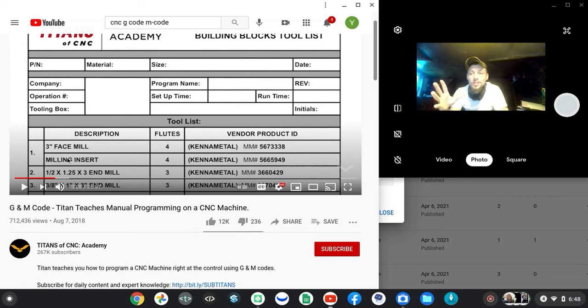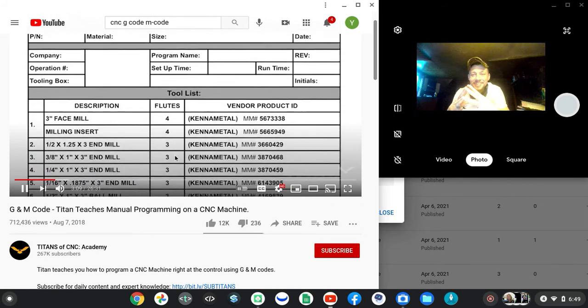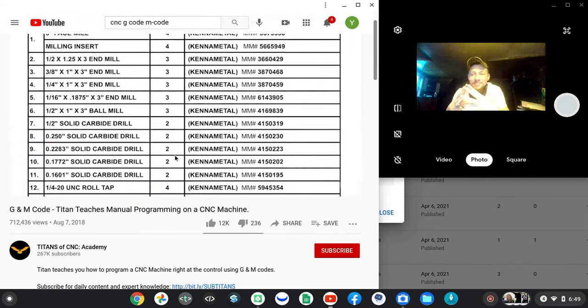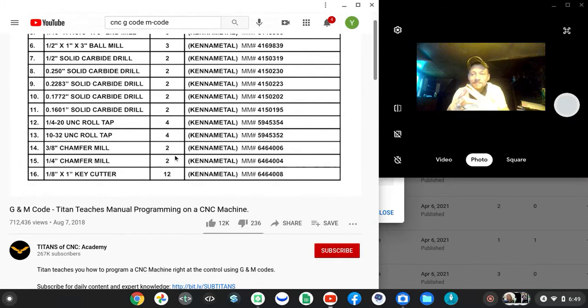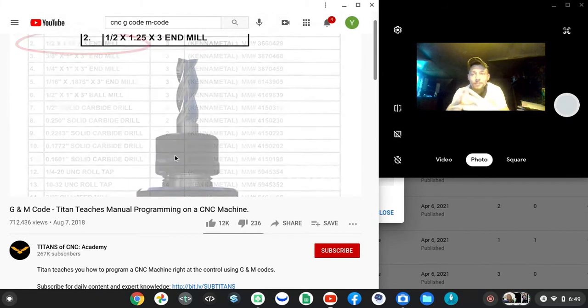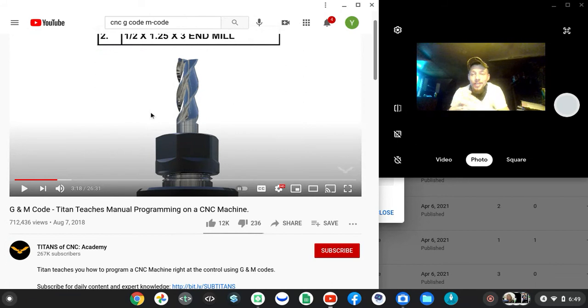3-inch face mill, milling inserts. So those are the names of the incidents, the name of the person, the name of the inventor, patent design, any of these numbers where that's going to correlate into anything. And that's why it's all Fermilab, because which particle name at what time on function on certain systems as it's passing through the keyhole. 16 tools that allows you to make all of the building blocks. So the first tool is tool number standard 2. It's a 1/2-inch end mill, and we're going to use that. Well, they'll give you an order of a piece that they give you replicated to make.